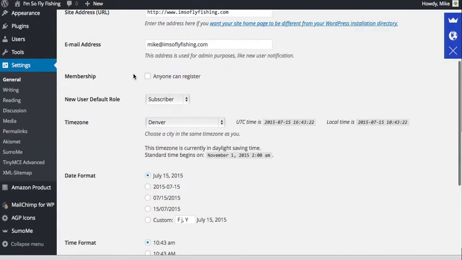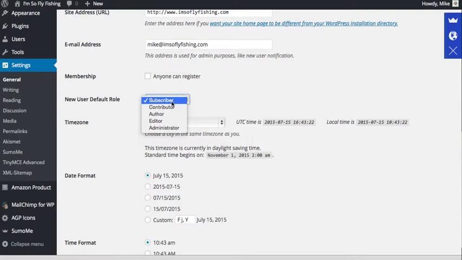Some versions of WordPress for some reason will check this box. Anyone can register. Make sure as soon as you start your site that you uncheck that box, because there are trolls out there that run programs that look for that. They just try to log in to every single WordPress account out there, and then if you have that box checked and this set to editor or administrator for whatever reason, then you just lost your website, because they will sign in and then they'll be able to lock everything out.